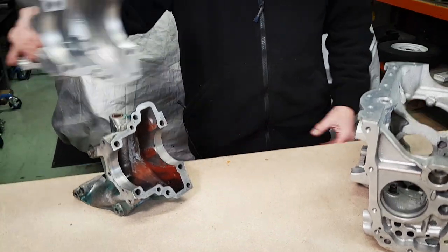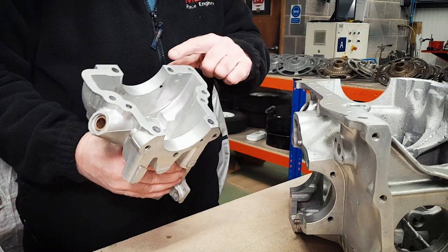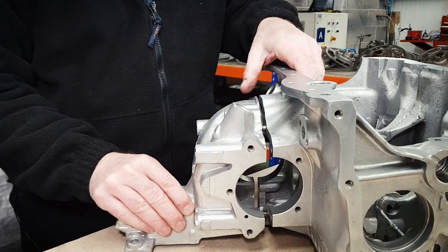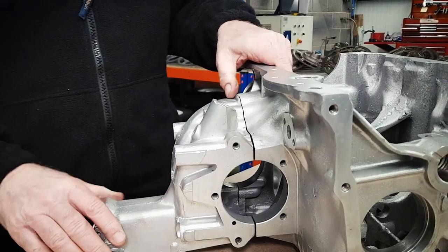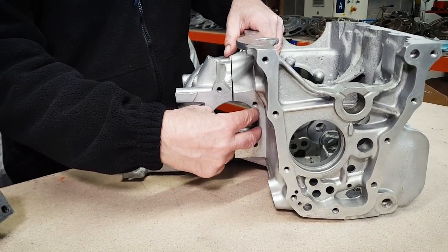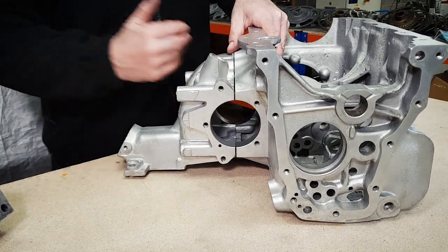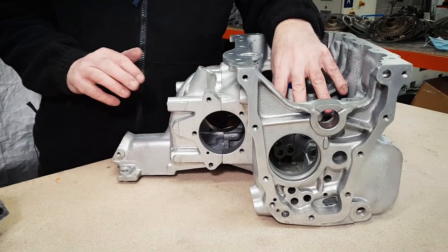So we've found an old magic wand gear change diff housing. We've lightly skimmed five to ten thou off there - enough to push it further in - and that was bolted up and torqued onto the gearbox face. We then sent it away and had the whole line bored back to original size, because once we'd machined some material off, it closed the dimension up. It's now back to the original size with these faces lightly skimmed up, so the diff side covers will fit. We've now got a very rare four-synchro gearbox with a magic wand gear change.